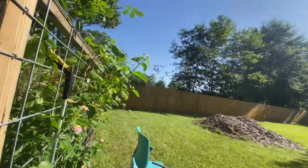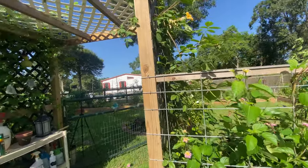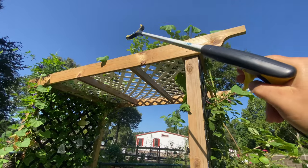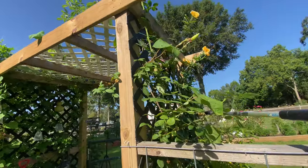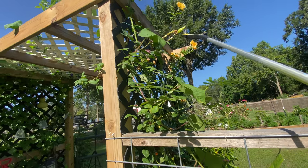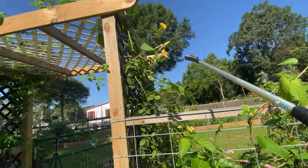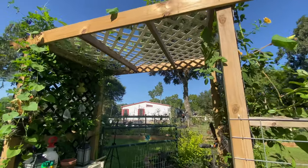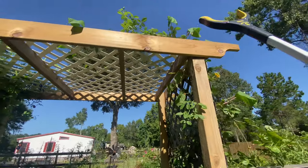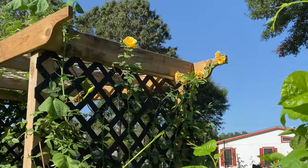All right, let's come on around here. So, last night I used the Grabby Grabber to take this right here and lay it over the top there because it was kind of falling down that way. And the moonflower, which is attached to the rose cane, was holding it down, and then the moonflower was wanting to connect down there, and I'm like, no. So I had to use my Grabby Grabber and go over there, and then I tied it. But I'm real excited to see moonflower and Graham Thomas flower.